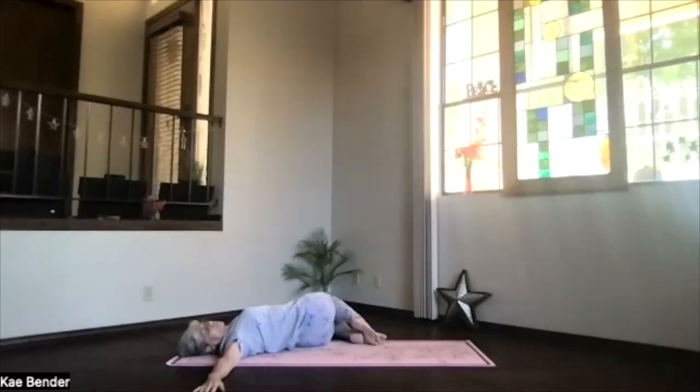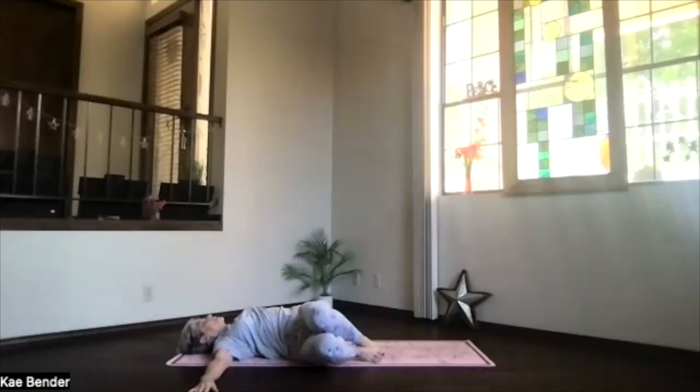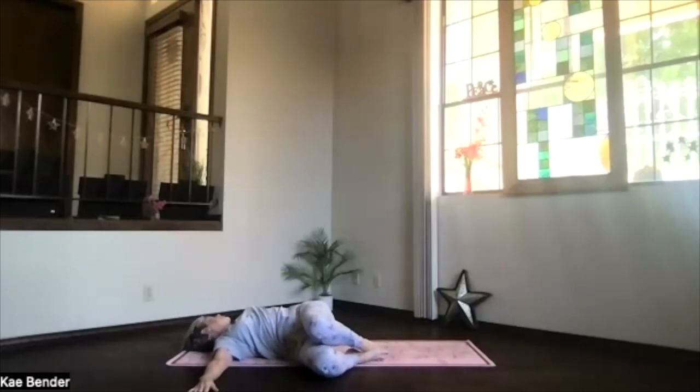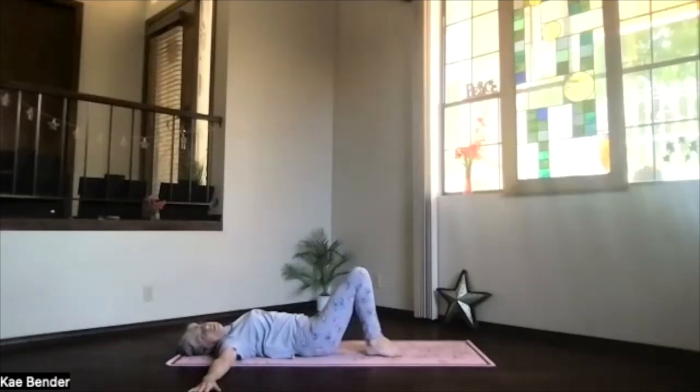Take a breath, relaxing as you exhale. To release, heels toward your hips, rolling onto your back, knees right above your hips. Twist to the other side — knees coming to the floor at hip level as you turn your head the opposite way, and deepen into your twist only as far as your body wants to go. Exhale any tension, shoulders down, hands just relaxing and stretching away. Take a breath, let that twist happen — lower back, middle back and upper back.